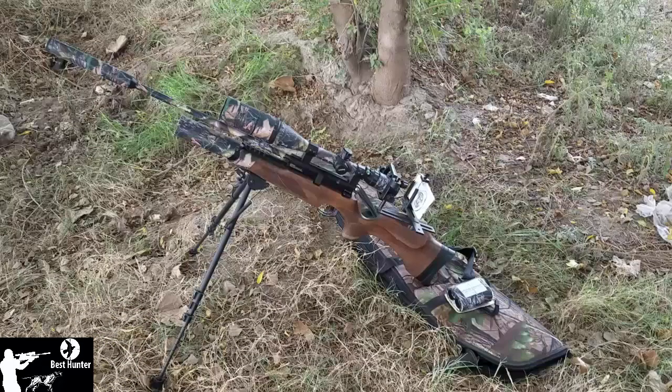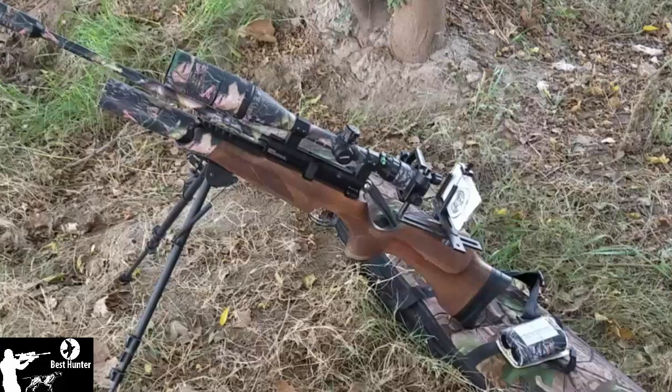Okay friends, this is my gun, BSA R10, scope UTG 6-24x50. The gun FPS is 850, and I use GSB 18 grain pellets. A rangefinder is very important, you know, for correct range finding.